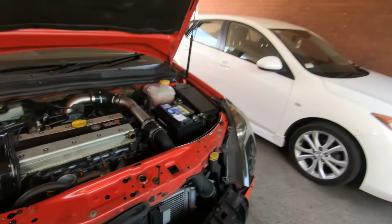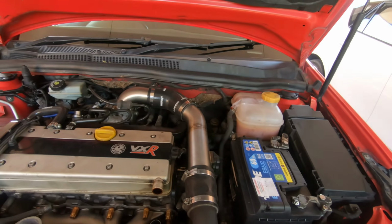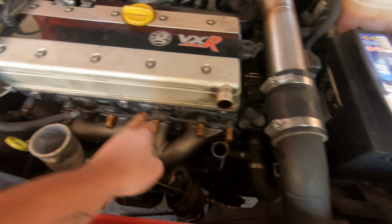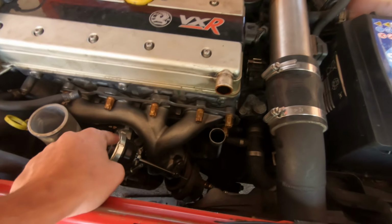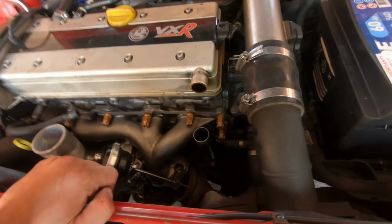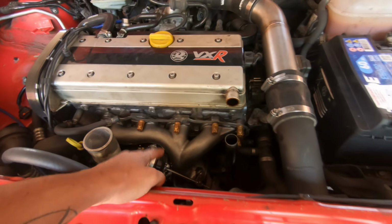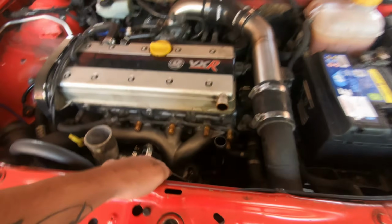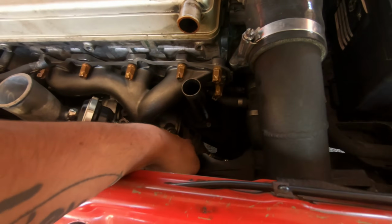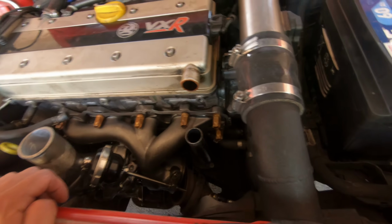Okay, it's the next day. So I didn't really get far last night. Well, after I ended the video. So basically, all I've got left to do is to tighten all these up, sort the oil stuff out at the bottom, and then basically reverse a removal really. Connect the intercooler pipes, and then obviously put all the coolant stuff on the top. Spend about 5,000 years getting that back on, and then after that it should be ready.